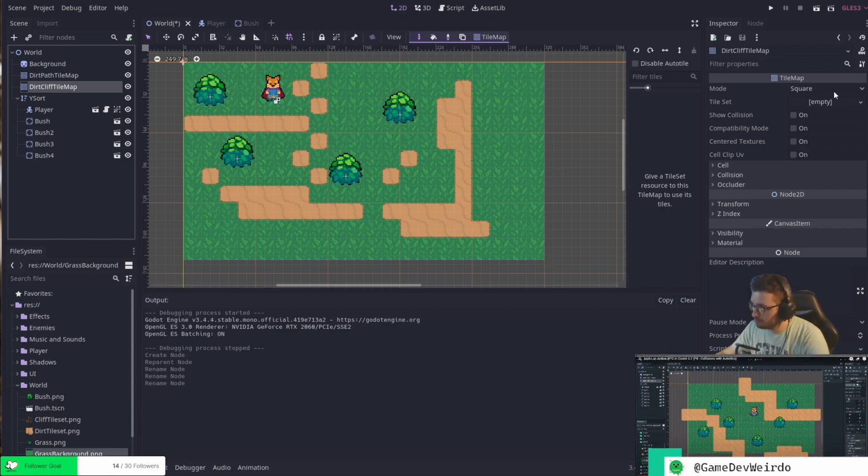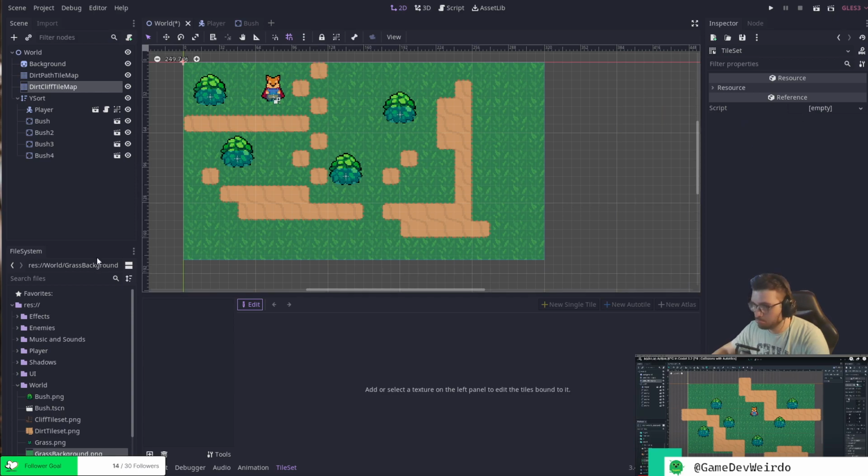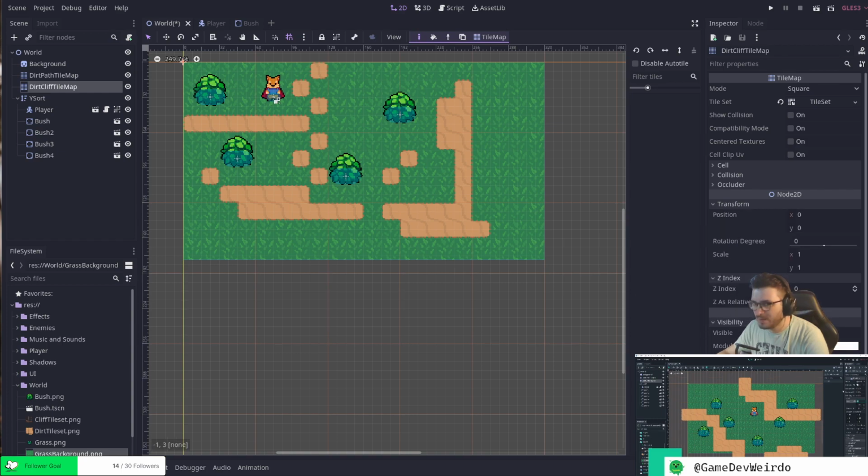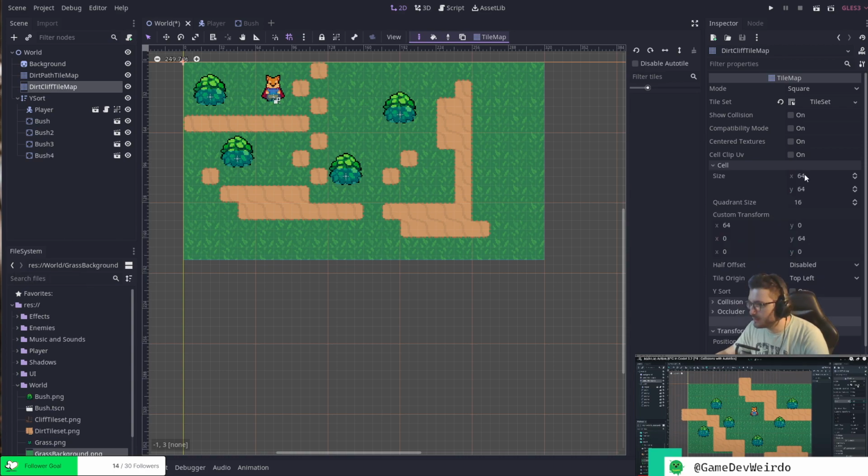Come into cell. Do 16 by 16. Wait, this one might be 32 by 32. I think it might be 32 by 32 actually, if I remember. Where do you change it? We'll see when we get into it. Cell size, okay. I see it.